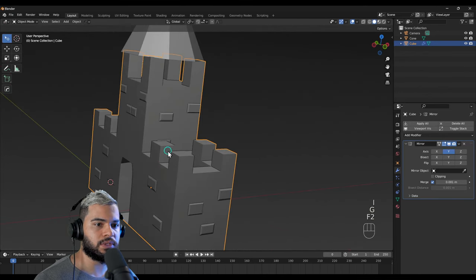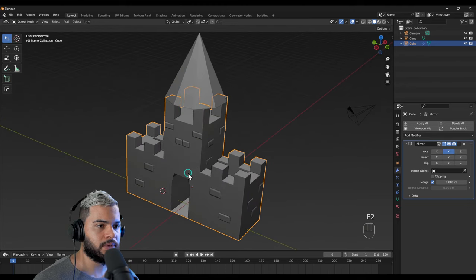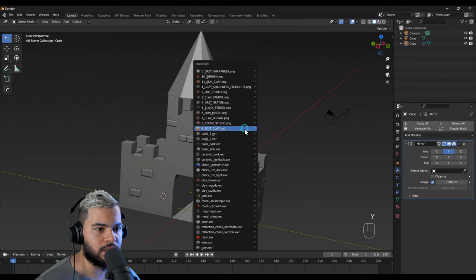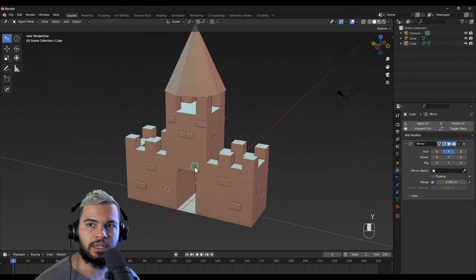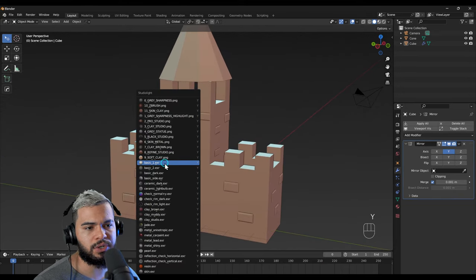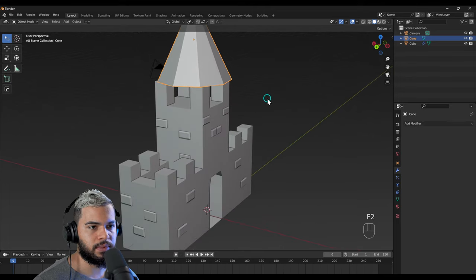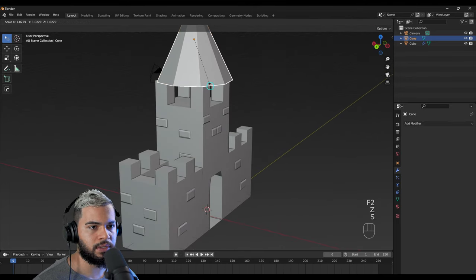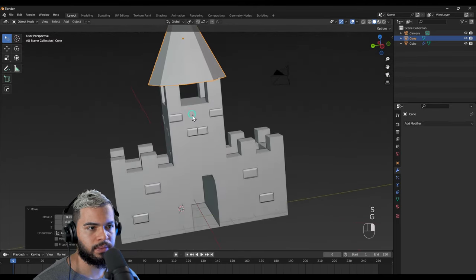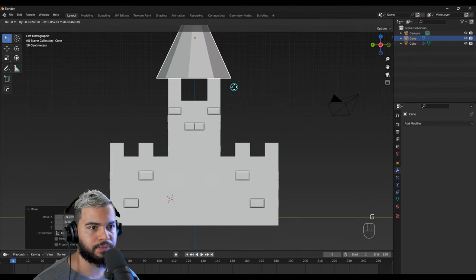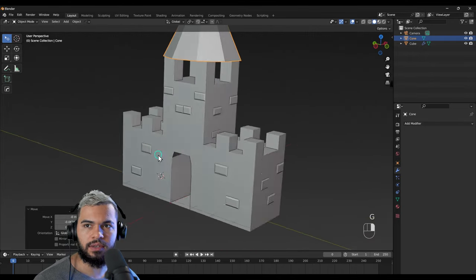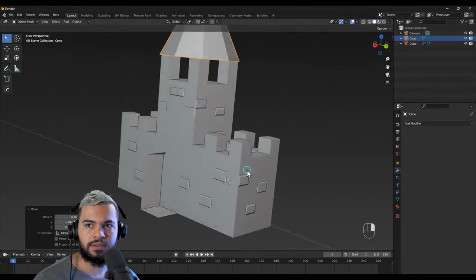Little by little, guys, you will start to build a nice concept. If I change, let me change this a little bit to something like that. This is just a maturing preview, so you can change a little bit. I'm gonna make the tower on top here a bit bigger. Nice. Very nice, guys. Really cool.